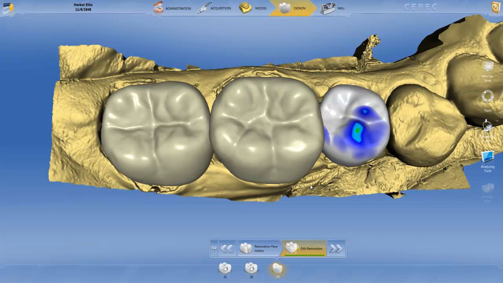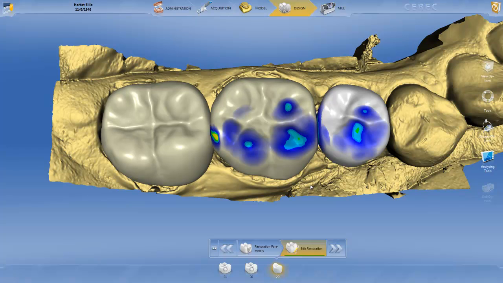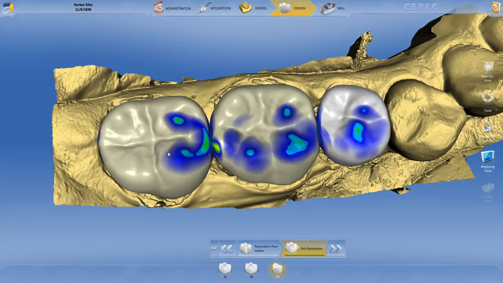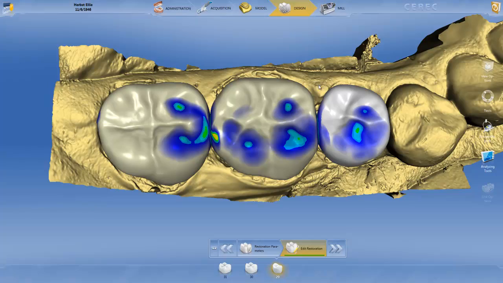It takes longer than just to break the case individually. You can see on this model when I do the proposal, where most of the contact points are. I'm trying to do contact points on a cusp to fossa relationship, so there will be less stress to the teeth.